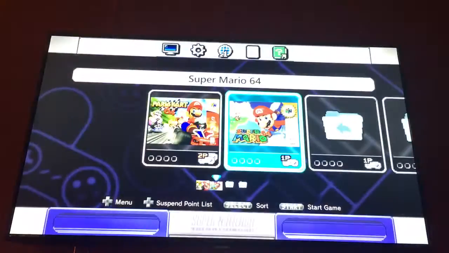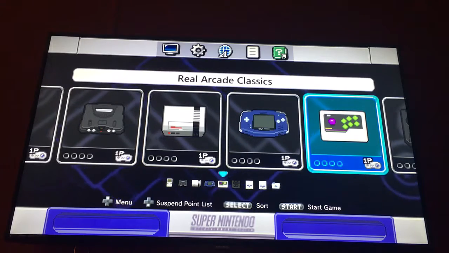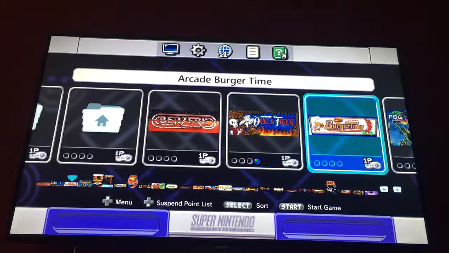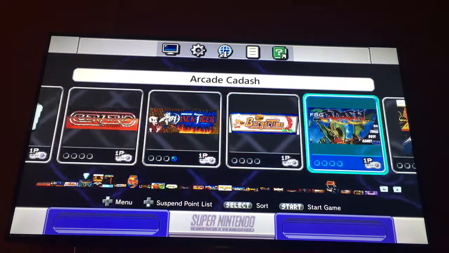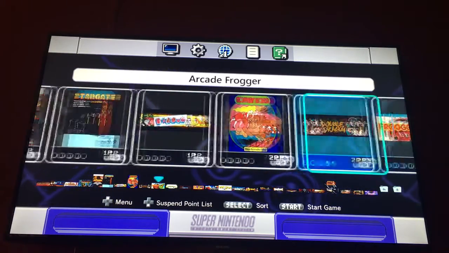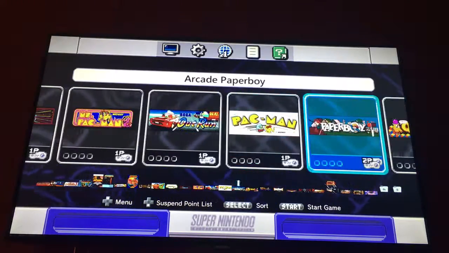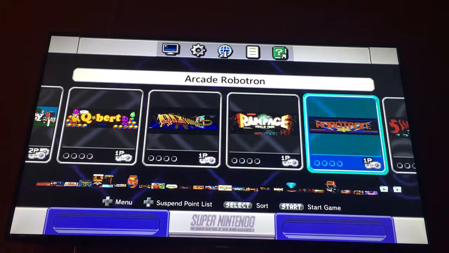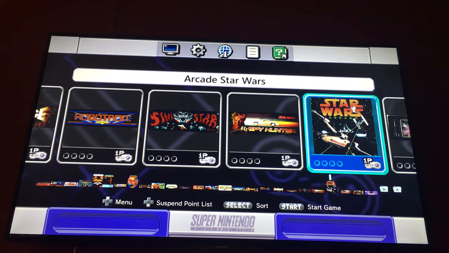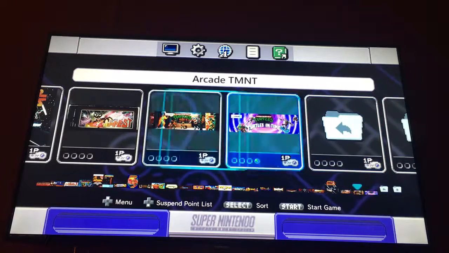But wait, you say, there was one more thing I saw on there. Oh, I'm not satisfied. What was that? Oh, that one. Arcade Classics. There we go. Berserk, Black Tiger, BurgerTime, Kadash, Defender, Defender 2, Stargate, Dig Dug, Donkey Kong, Double Dragon, Frogger, Galaga, Gyrus, Ms. Pac-Man, Outrun, Pac-Man, the original, Paperboy, Q*bert, Qix, Rampage, Robotron, Sinistar, Spy Hunter. Yes, this is Star Wars, but this one needs an analog controller. And Tempest, and the original Teenage Mutant Ninja Turtles, and Turtles in Time.